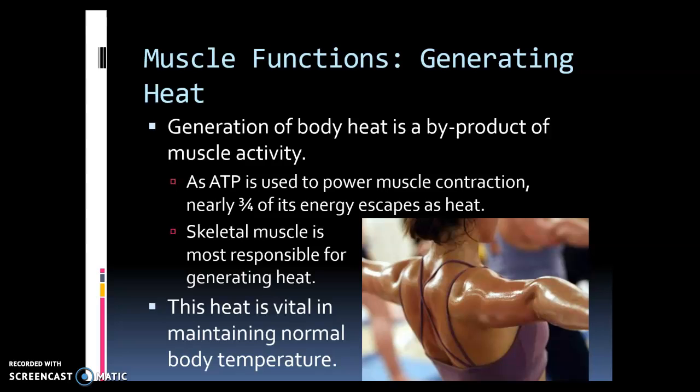If we're too hot, we sweat. If we're too cold, we shiver to generate body heat, and our body can determine that just by using our brain power. We have a natural thermostat in our brain that tells our body what the temperature is, and that's what determines what kind of function and response is going to happen.